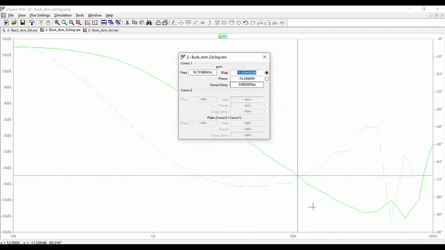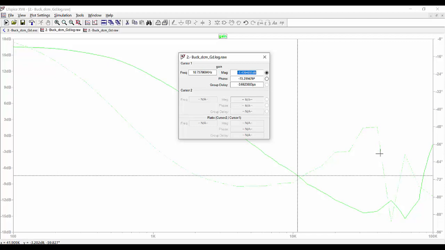Of course, as we can see in the simulation, when we are approaching the switching frequency, we can see a lot of noise here in the response from the simulation, because the perturbation frequency of the duty cycle is very close to the switching frequency, so we cannot model our system in this way anymore.